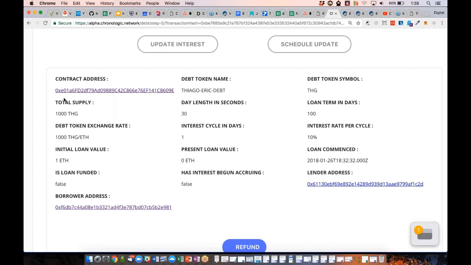You borrow the Tether, but you're able to leverage a smart contract like this and seed it with, for example, Ether collateral, and that's a cool way to make it happen.